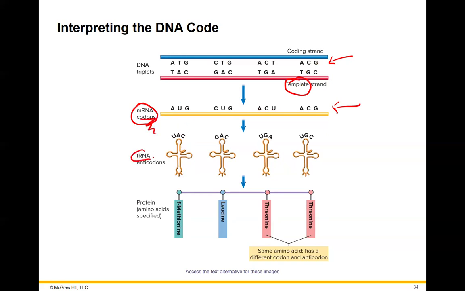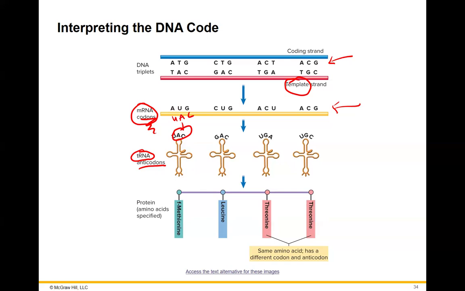Next are our tRNA anticodons. So if you are AUG, your anticodon must read UAC, which is what this one does, right? And so on and so forth. So what happens is you get a tRNA that has the opposite of your codon, called the anticodon. It has the anticodon that matches your mRNA codon. And when it does, that signals to add on its attached amino acid.